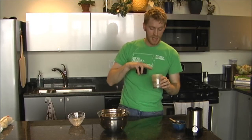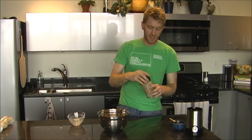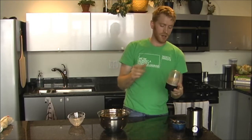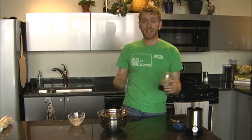Now these are raw sunflower seeds, and this is just ground flaxseed. You can get whole flaxseed, whole sunflower seeds, and these are both going to be ground up together in our little coffee grinder. So I'm going to grind these up. When I get back, we're going to mix it all together.